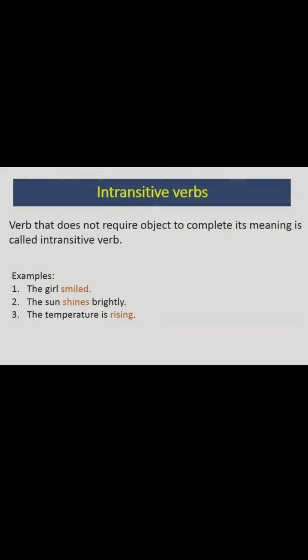Coming to the second one, intransitive verbs. They are just the opposite of the transitive verbs. Okay, so what do you mean by intransitive verbs? Intransitive verbs are those verbs that can stand alone. That means they do not need an object to complete the sentence or to give a complete meaning. The intransitive verbs do not need any object to complete their meaning. Yeah, they can stand alone. If we simply state the intransitive verb, it gives a meaning. They don't need any kind of object to complete their meaning.